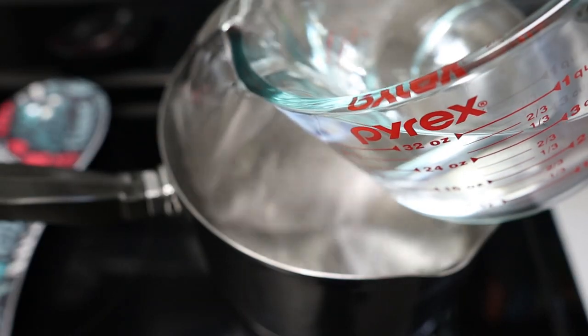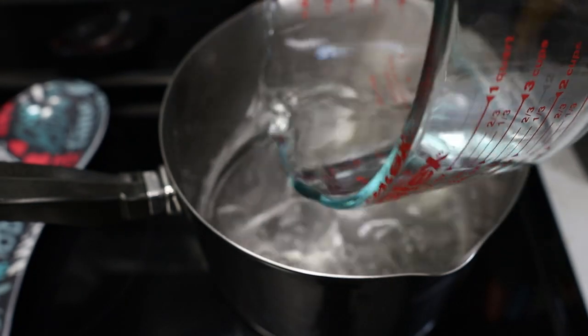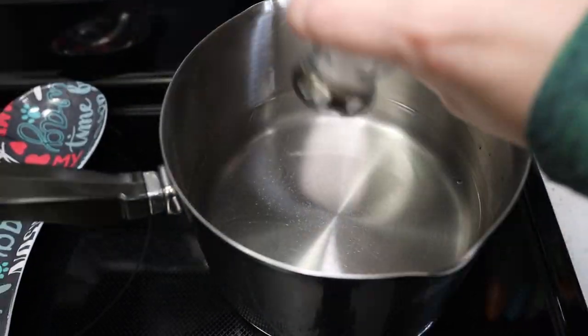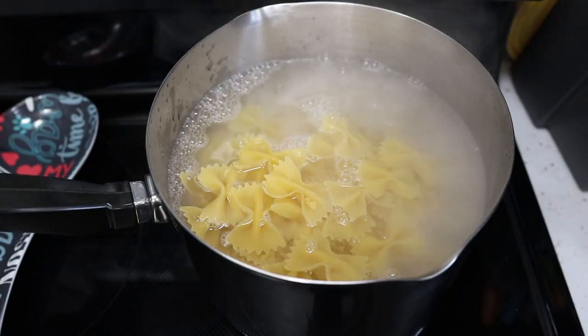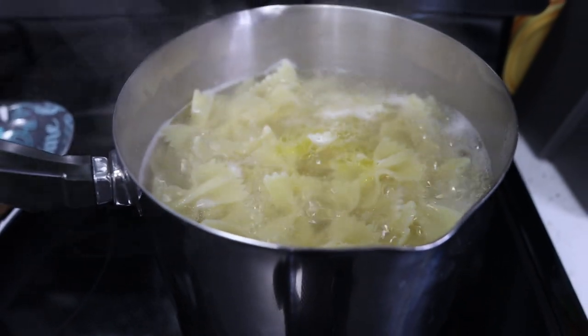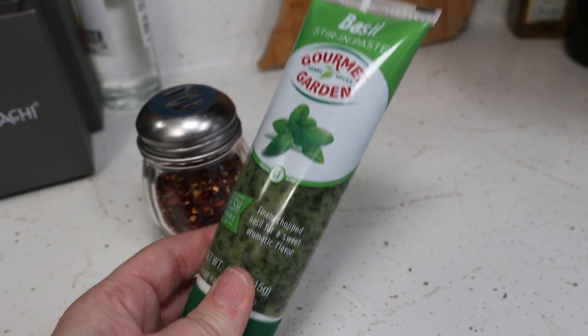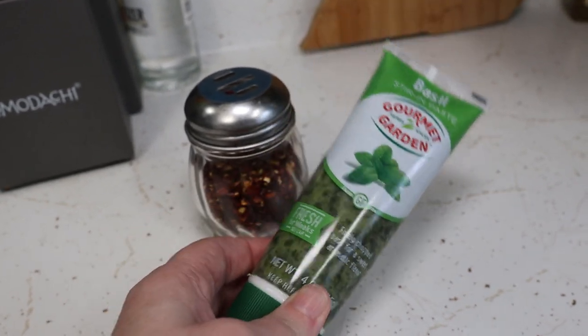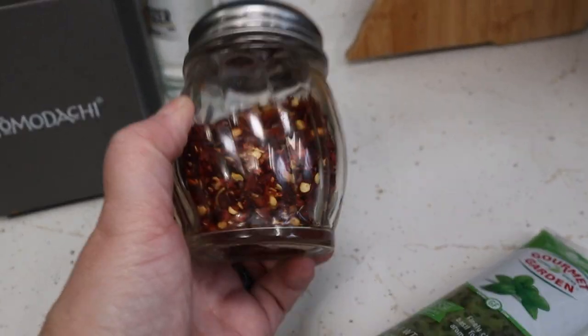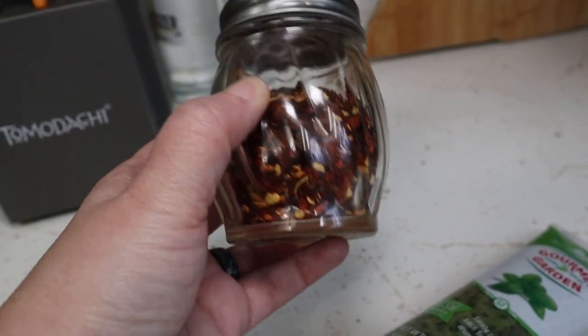While that is cooking in the oven, we are going to get out a pot, fill it with some water, wait until it boils, add a little bit of salt, drop in our noodles, and cook them until they're done. Once your noodles are done, drain them and save just a little bit of that pasta water. To know when your noodles are done, just follow the directions on the side of the box. I'm using bowtie noodles — you can pretty much use any type of noodles you like. The next thing you're gonna need is basil. This is best with fresh basil, but my grocery store didn't have any, so I'm using dried. And then a little bit of red pepper flakes — optional, you don't have to add it.